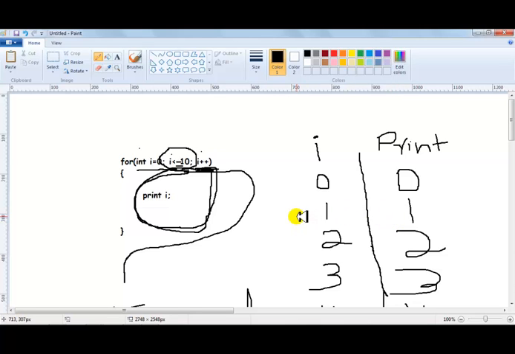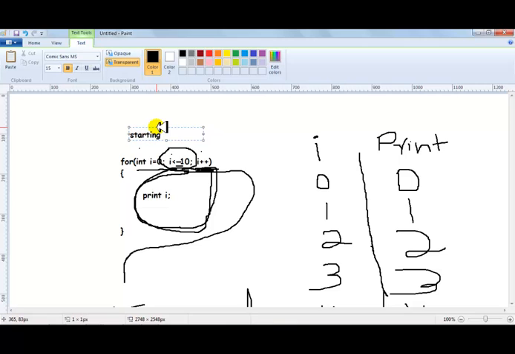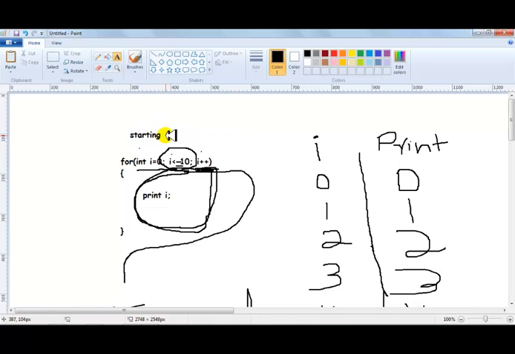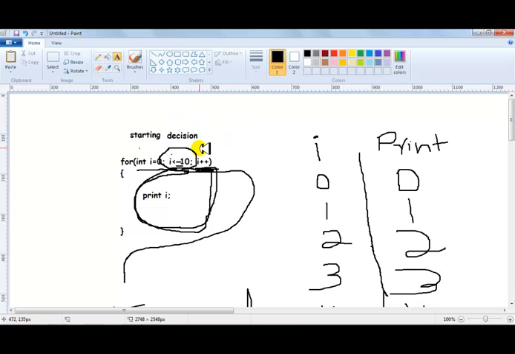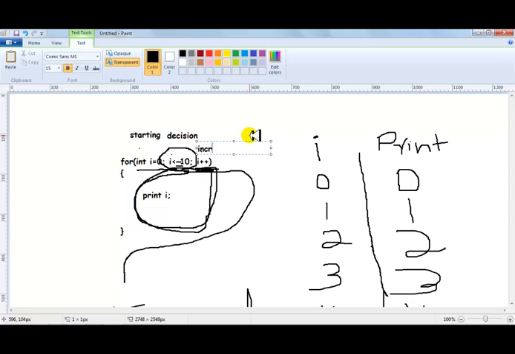Now you understand there has to be an initialization, a starting point. This is your starting point, and then there has to be a decision. This is your decision, and then after the end of every loop, there should be I plus plus or increment or decrement, which is reduce, or some changes.